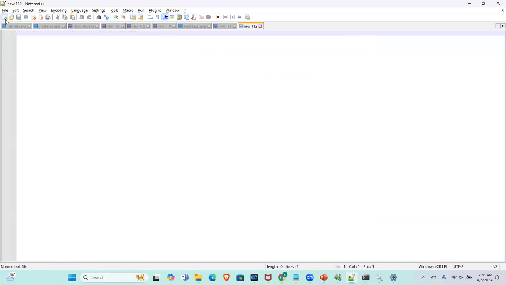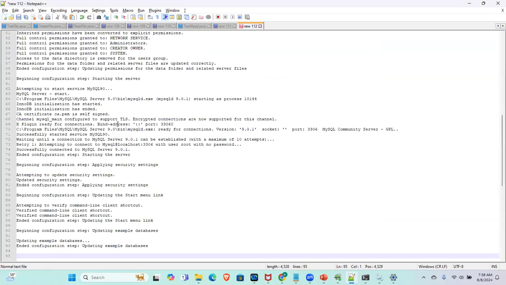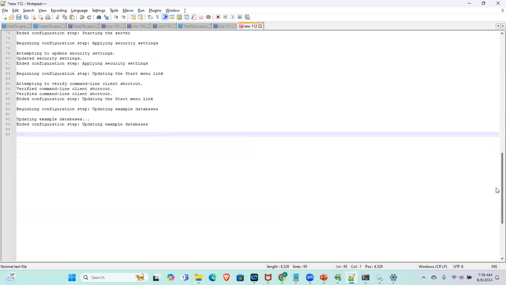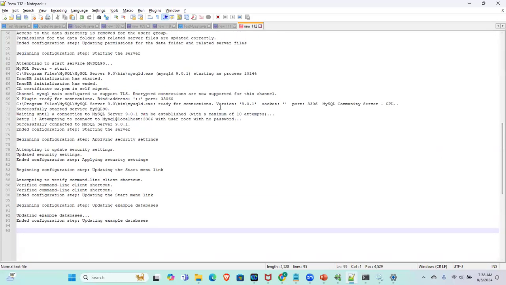So what is written in the clipboard? Let's watch this one. After we run this, it is saying that MySQL server has been started, attempting to start the service MySQL 90, successfully started service MySQL 90, and the version number is 9.0.1, and the process is 10144.